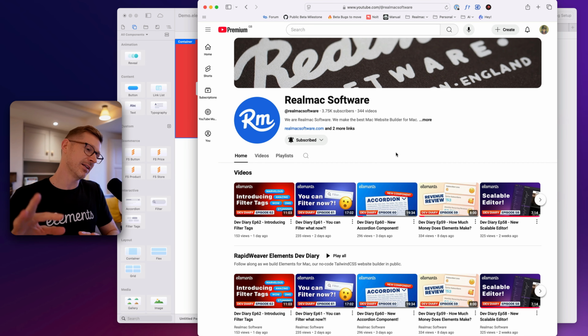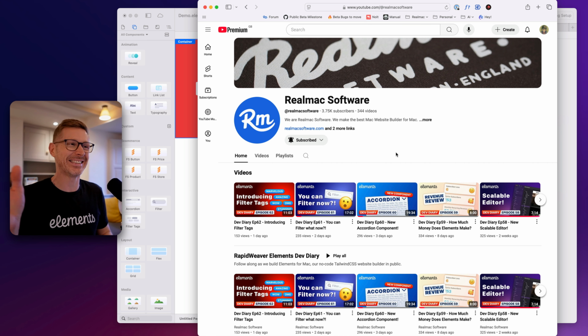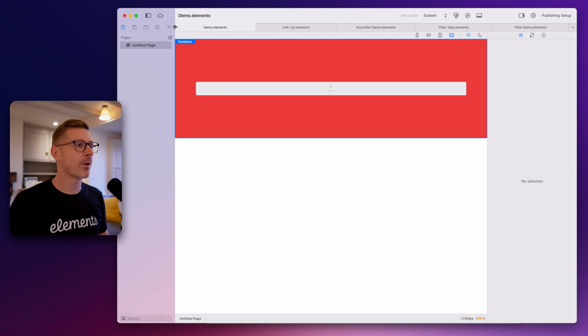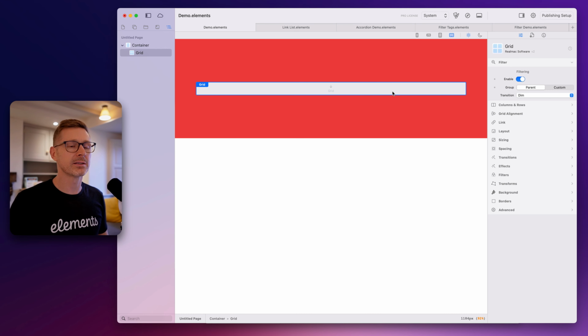So with that out of the way, because I don't like doing that stuff, we can get back to Elements and I can show you a really nice new feature. Now, sometimes when you're working away in Elements, you're kind of on another tab here, and we've already seen how you can customize these tabs and how that works, and that's really great.